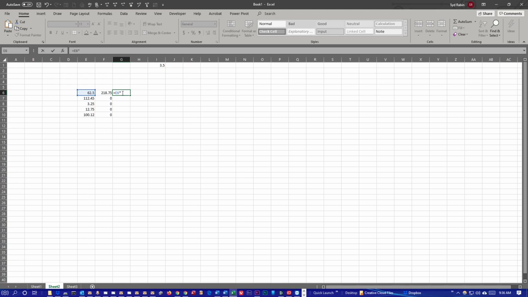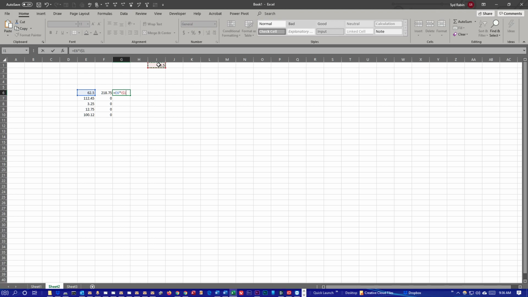And now when we click over here in this cell, you press the F4 key one time and you see it puts a dollar sign before the column and the row. $I$1. When you press the F4 key, it cycles through 4 different options.